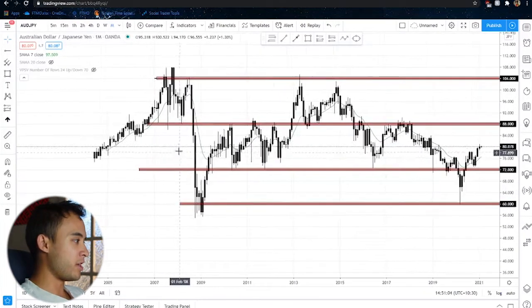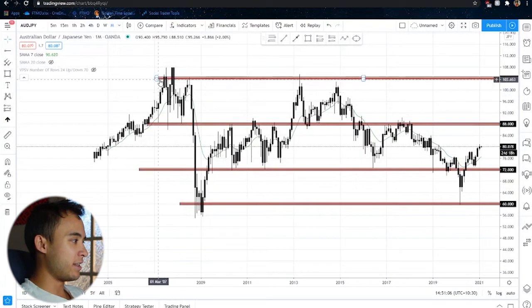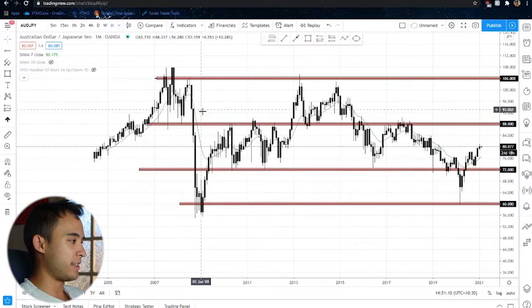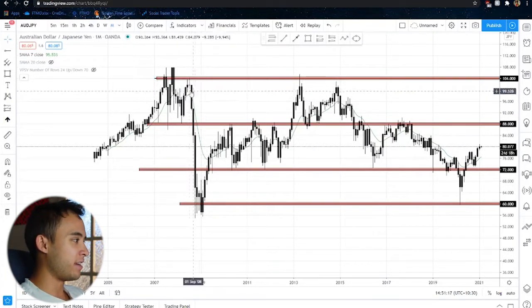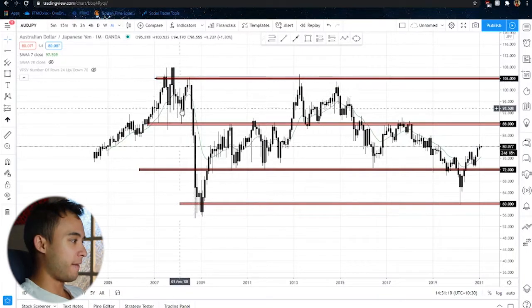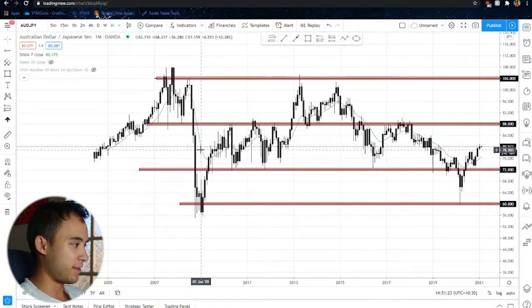This is what appealed to me. Price was clearly in this range here. So there's 1, 2, 3. I'm going to refer to these thirds as the first, second, and third. So in the first third here, price was respecting it. When it broke through, we saw a continuation all the way through the second third over to the third third, which then did respect its zone around here.